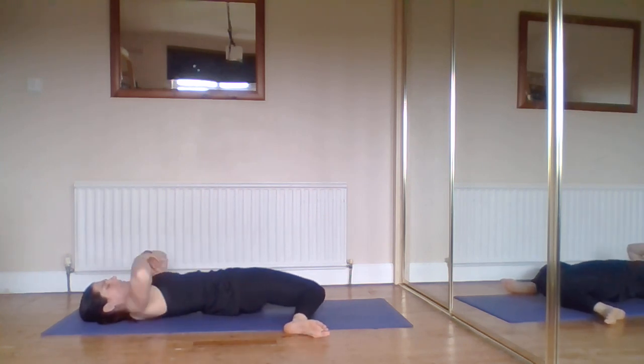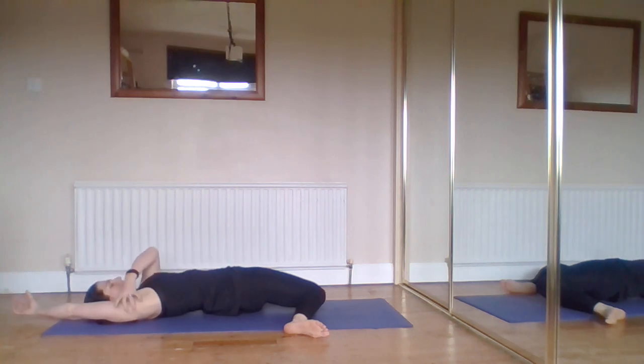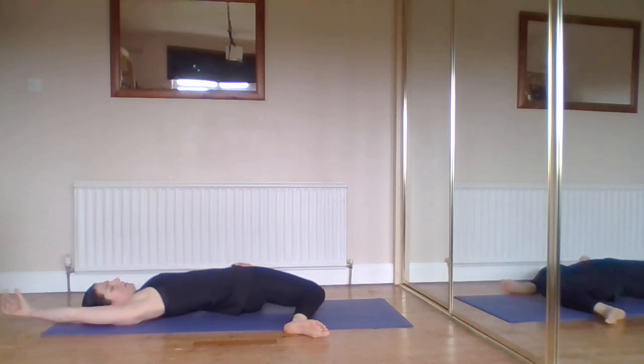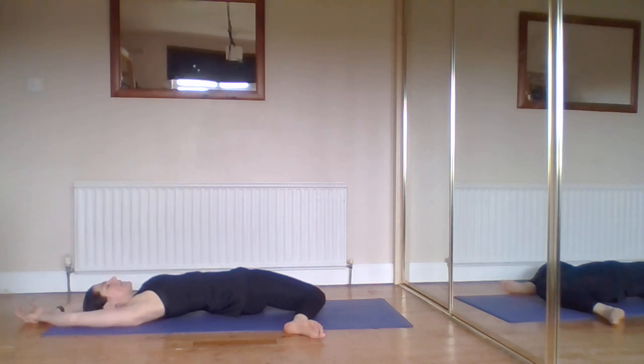Feel that your upper body is still fairly flat to the ground, but we're going to reach back through the right arm. So we're working through the sideline. So trying to feel it a little deeper, anywhere down here. Chest, back ribs, lower back. You might feel it top of the hip and thigh. But just hold it and breathe. And then take another deep breath in, relax that side.